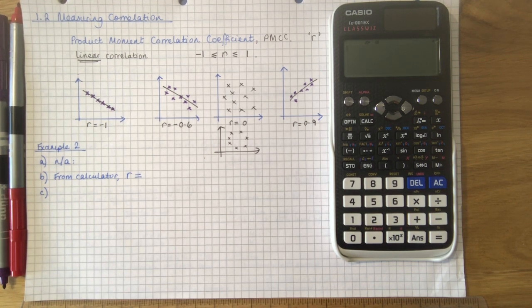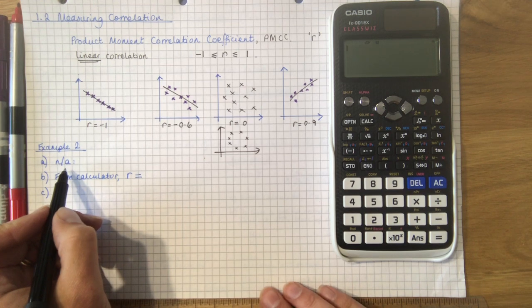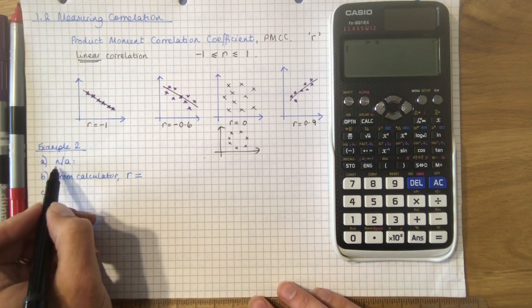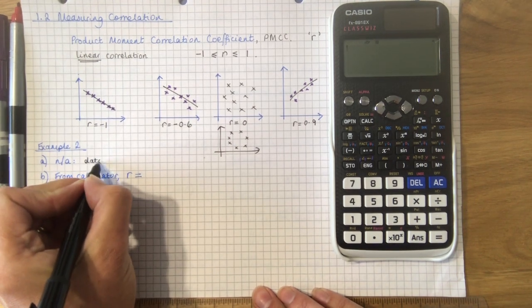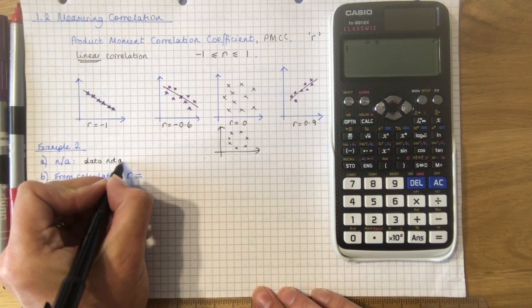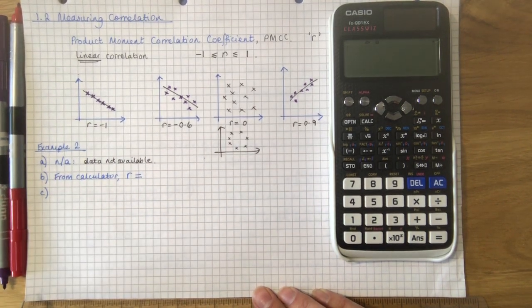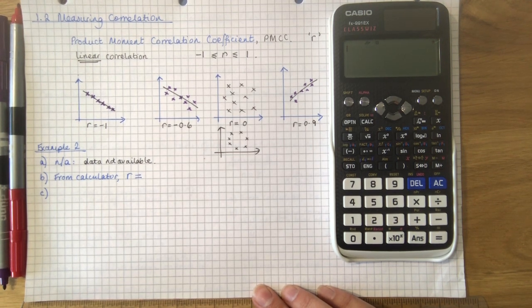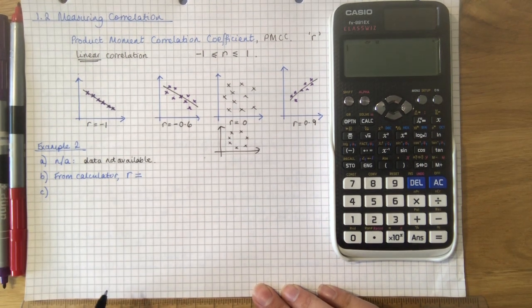So you've got a table in your book there of all the values, and you'll notice in the gust row, 2 of the values say NA, which of course is not applicable. And the question A asks us, what does that mean? Why does it say NA? Well, the reason it says NA is just because the data is not available on those days. We don't know why. It might be that the instruments they were using didn't work those days, or some other reason. I can't think off the top of my head. I'm sure you can think of a reason why you might not have data on those days. Point is, we didn't have data on those days.